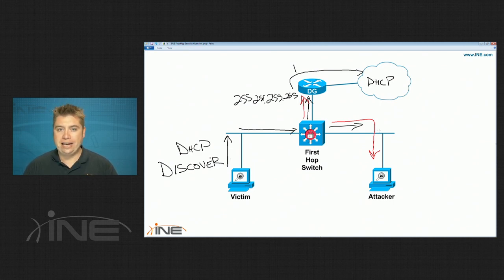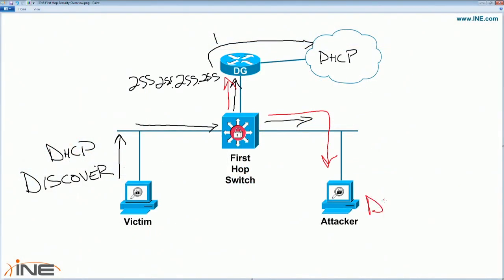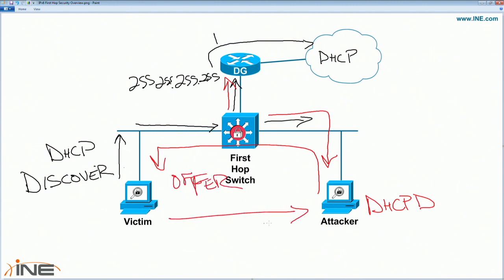And normally the way the end application works, like Windows, for example, is going to choose the offer that came in first based on the delay or the order of the packets. So what this means is that if the attacker is running a DHCP server itself and it replies back to the victim with an offer, the victim is then going to reply with a request, and the attacker can send the acknowledgement.